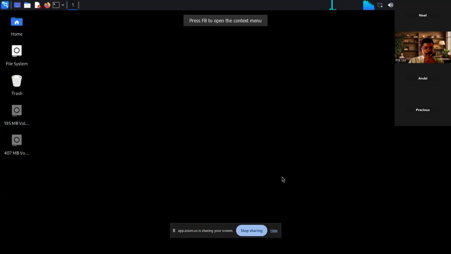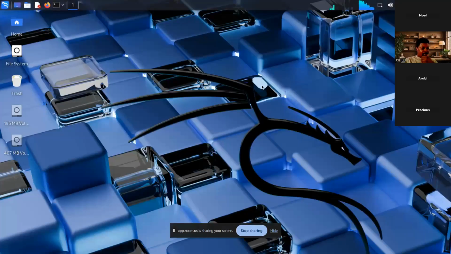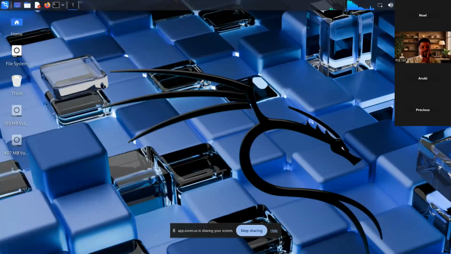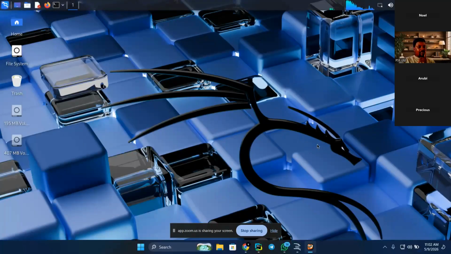Good. So after I'm done typing that command and the load, this is how everything shows now. I can still use my Windows system, as you can see.